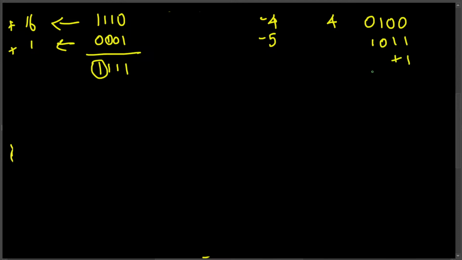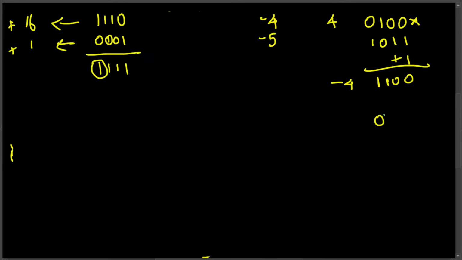And if I add 1 to that, ignore this one after I take the 1's complement. So I'm adding this 1, 0, 1, 1 with 1 only. After we change to 1's complement, we don't care about this. Okay, 1 plus 1 is 0 and a carry 1. 1 plus 1 is 0 and a carry 1. And then 1 right here, that is it. This is -4.